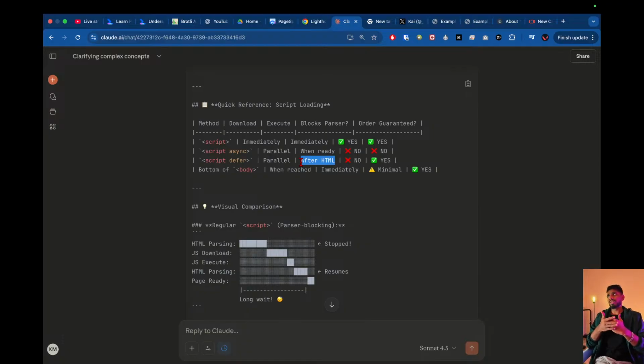In the case of async, there are multiple files. If they have an async tag, the order of the execution is going to get messed up, because it can happen that a later script executes first due to the download speed or the way the browser is requesting. For async, we cannot guarantee the order. For defer, we can guarantee. We just add defer at the end, so it is guaranteed that the script is going to run last. It's something like that, I guess.